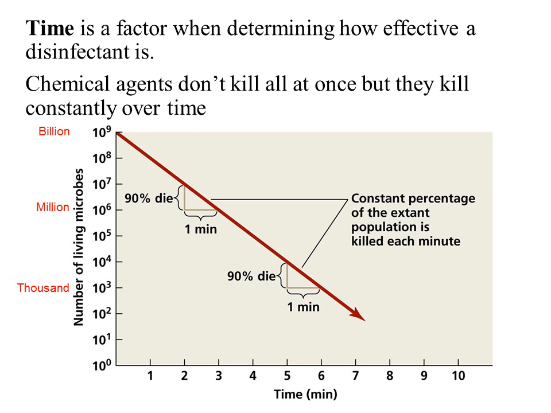So in this image, we have one chemical agent that was tested to see how long it would kill 1 billion bacteria. As you can see from this image, after about 2.5 minutes to 3 minutes, the number of bacteria decreased from 1 billion to 1 million. At about 5.5 to 6 minutes, only 1,000 of those bacteria were left. After 9 minutes of this disinfectant remaining on the surface, it killed every bacteria that was there, which originally was 1 billion bacteria. So therefore, this slide shows you how time is a factor in killing bacteria.